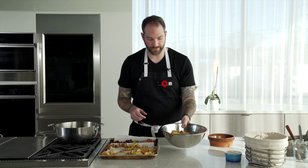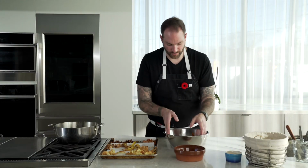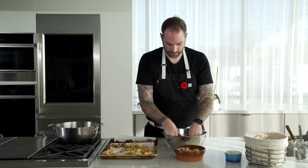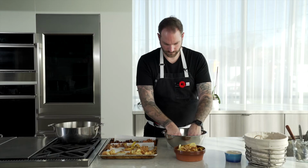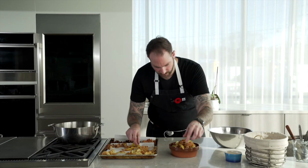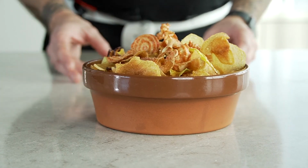I'm just gonna shake them gently without breaking them. I'm just gonna place them onto the bowl. So you're gonna grab them from under. Do a little bit of height. And just like that, we just made chips.